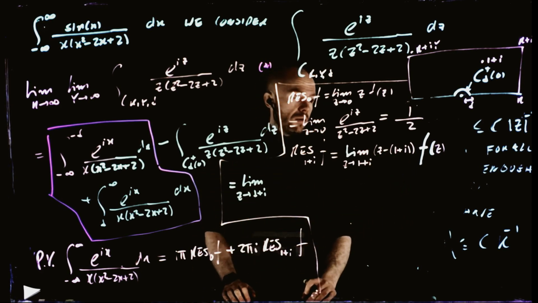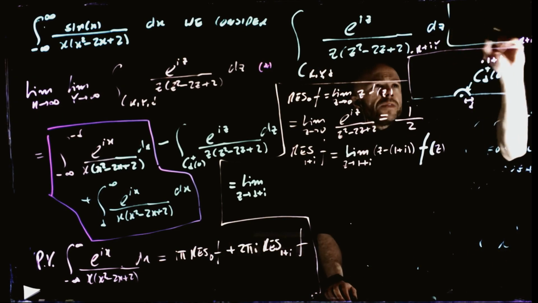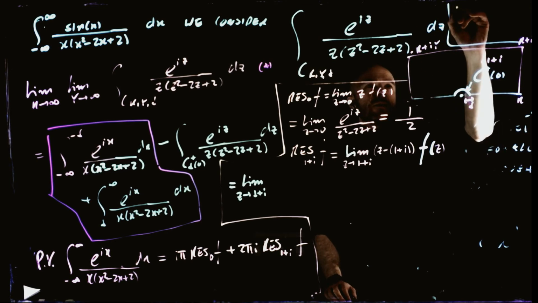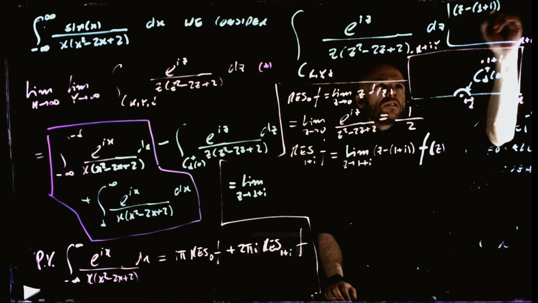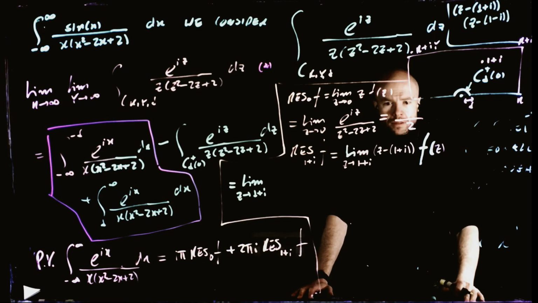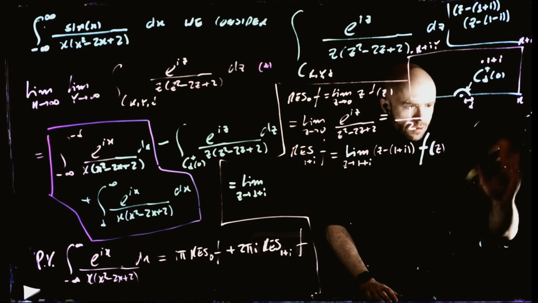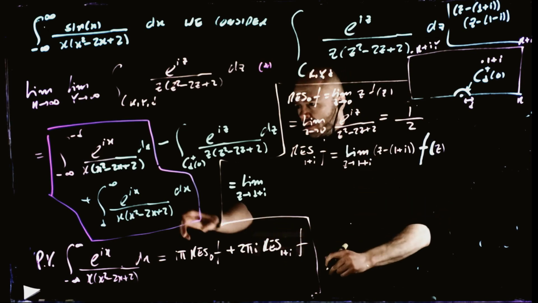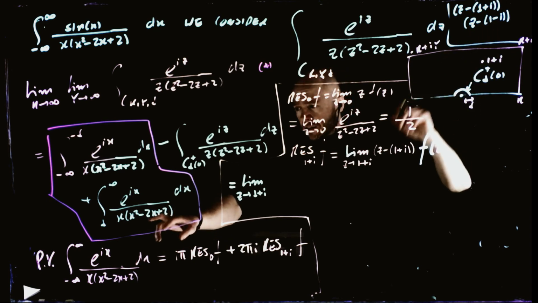So the other factor, I've rubbed it off, so I have to try and remember. Let's put it up here so I don't erase it again. So how did we factor this? It was z minus 1 plus i, and then it was z minus 1 minus i. Right? That was the factorization, right? So then when we do this limit here, this factor of z minus 1 minus i just vanishes.